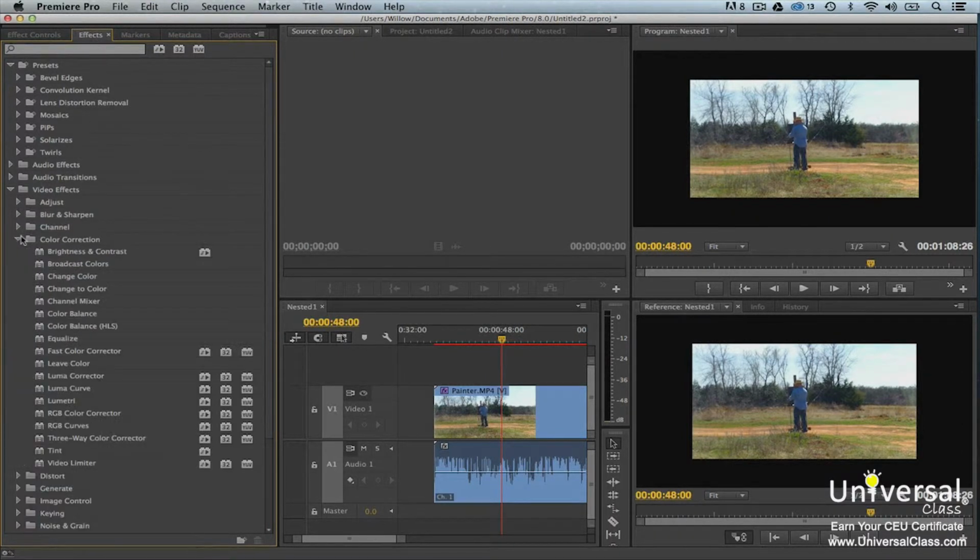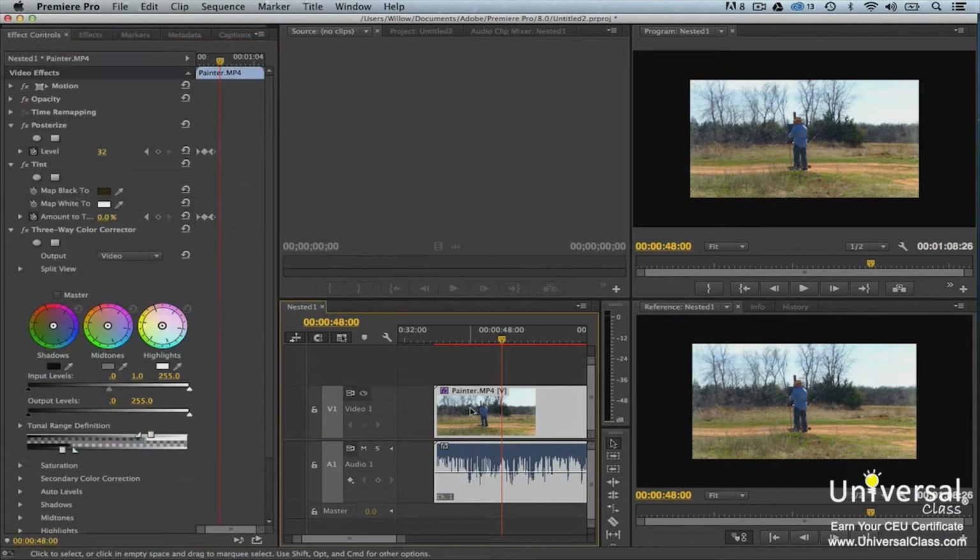As with all effects, drag it to your video and then open the Effects Controls panel. The 3 color wheels let you adjust shadows, midtones, and highlights. The important thing with color correction is deciding what tonal range needs to be adjusted. Then make the adjustment using a Premiere Pro effect. If all tonal ranges need to be adjusted equally, you can use the brightness and contrast effect or the fast color corrector effect. Other effects you can use are the shadow highlight for exposure adjustment, the gamma correction for exposure adjustment, and the 3-way color corrector for color adjustments.